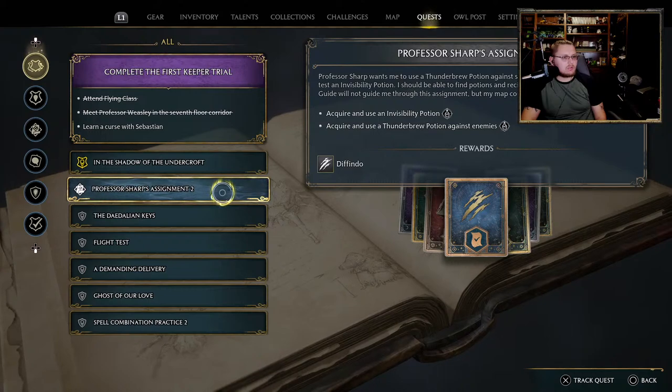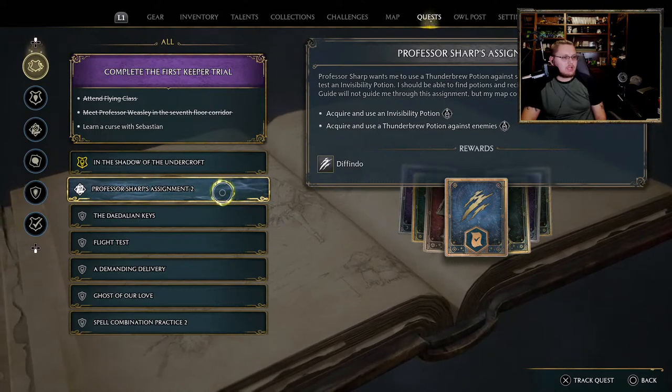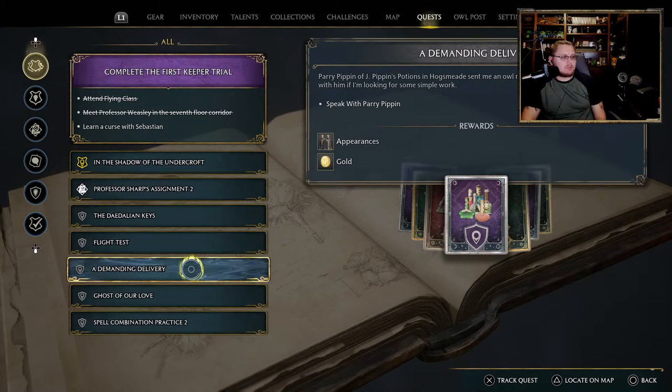Or should I do this one? I think I already have an invisibility potion, so I just have to use it. The Thunderbrew potion against enemies, I'd have to make that or buy one. But I have to go talk to him anyway. Because Pippin wants me to go talk to him.